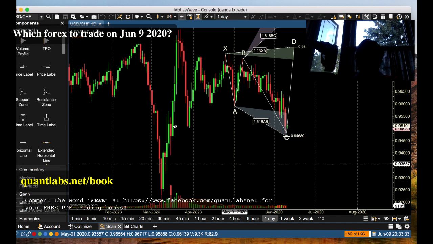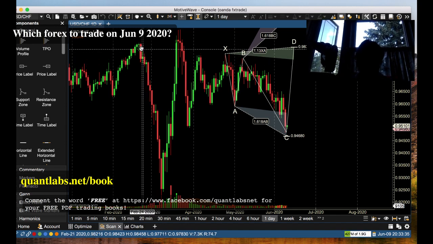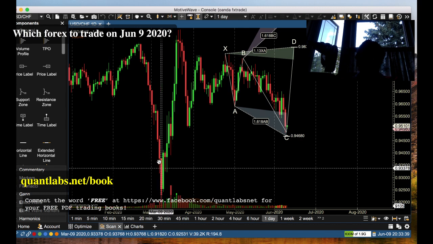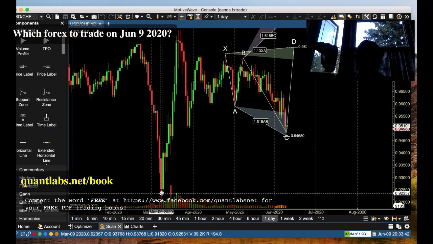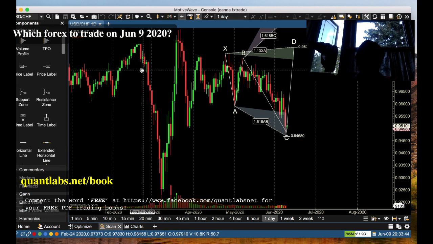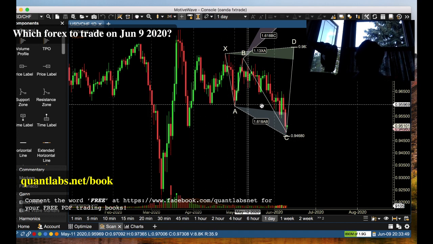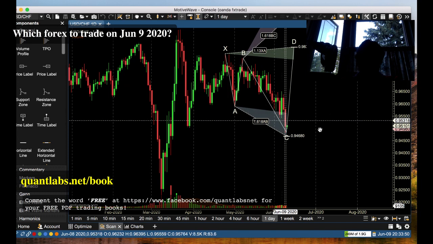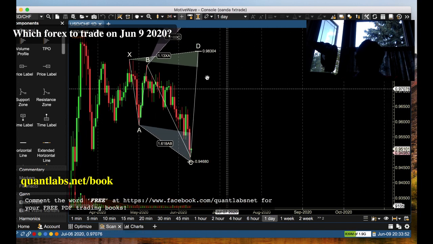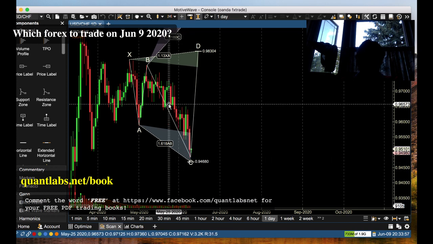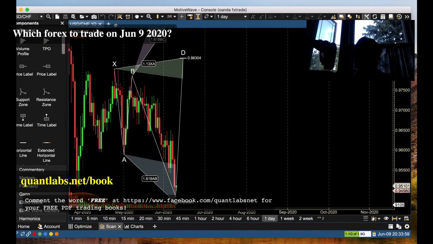I've shown certain pairs that are great for defensive when we get these crazy dips like happened in March and April, or if one of those crazy dip took place. So you can see it's correlated around the performance of the U.S. Stock markets, which impacts the global. But here we have our target here, D, higher than the current price. So that is going to raise a couple of questions.